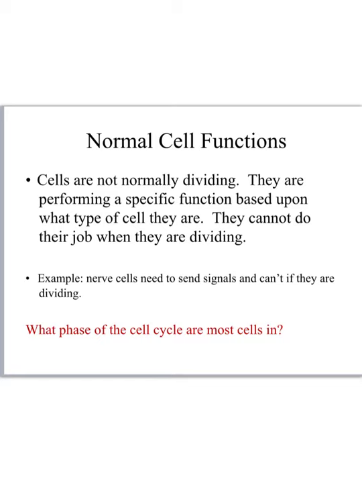One of the reasons that cells are not normally dividing is that they have a job to do. So cells need to perform their normal cell functions. If there is a skin cell, its job is to protect. If it is a cell that lines the intestines, they need to help absorb food. Nerve cells need to be efficient in sending signals from the brain to the rest of your body. Think about the cells in your heart muscles, they process a lot of energy. So cells need to do what their job is. They cannot do their job when they are dividing.